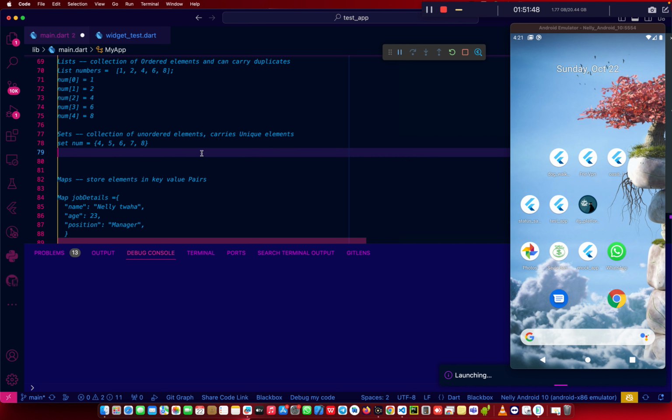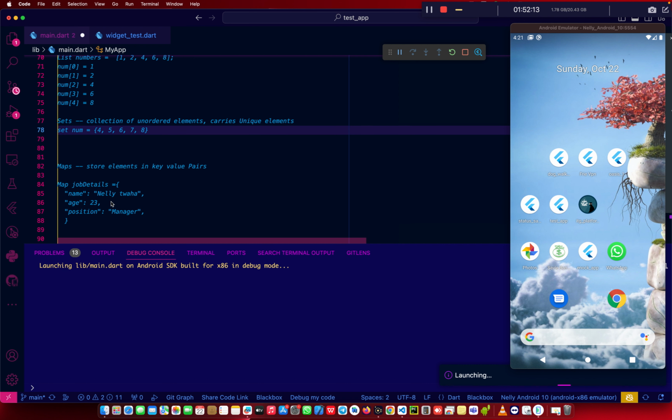Here. So for sets, we said how to call for respective values. It's the same way we use for a list, just that the difference between a set and a list is that a set doesn't have duplicated values, but a list can have duplicated values. Then for maps, we're actually going to see an example for maps as well.